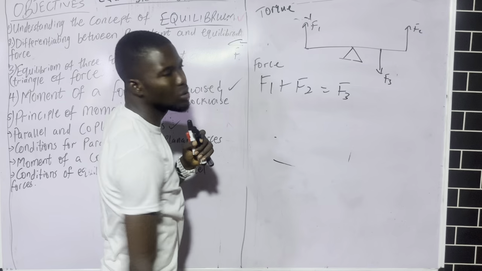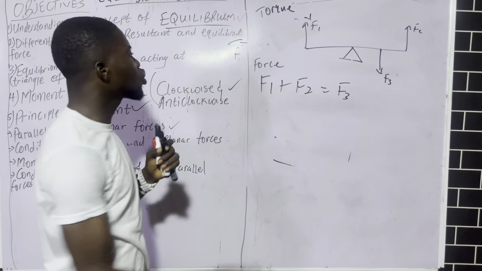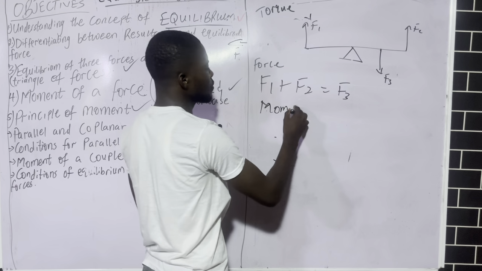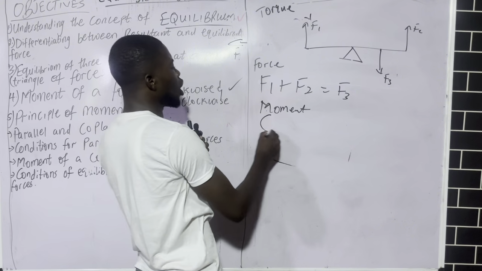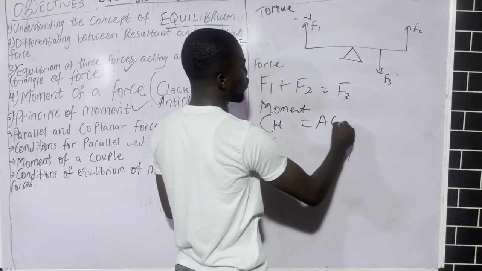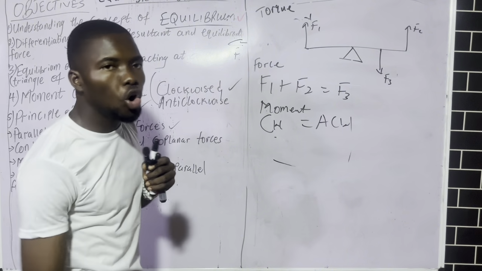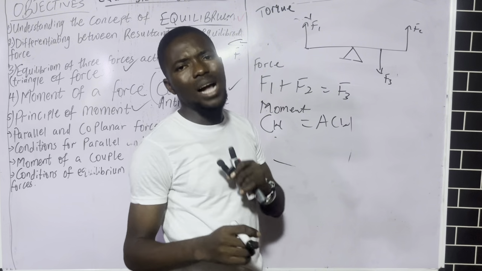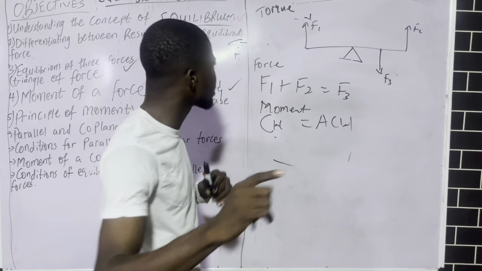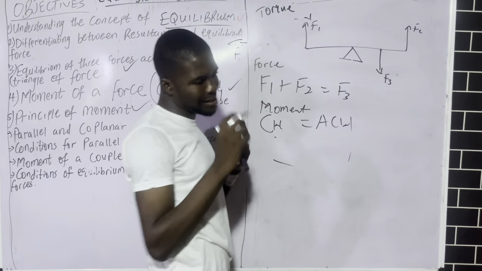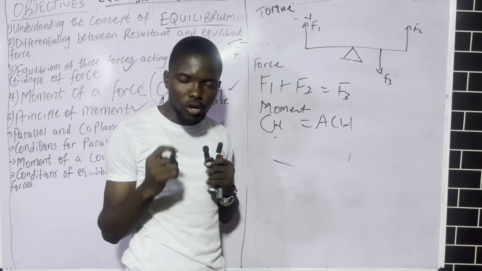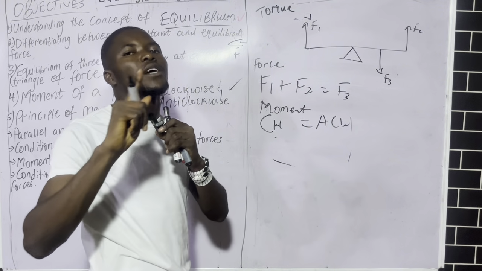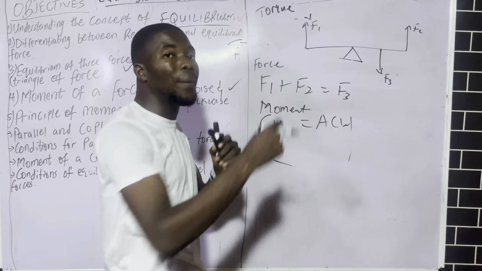Upward forces must be equal to downward forces. The second condition is in terms of moment. It says that clockwise moment must be equal to anti-clockwise moment. Are you with me? Clockwise means in the direction of the clock. Anytime you want to get your clockwise and anti-clockwise moments, you always measure about a point. Remember I said when I was talking about the moment of a force, it is the turning effect of the force about a point.